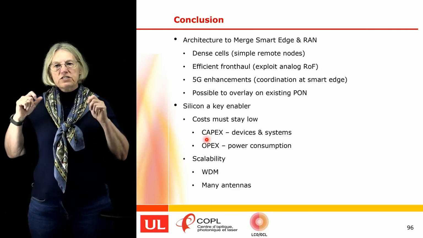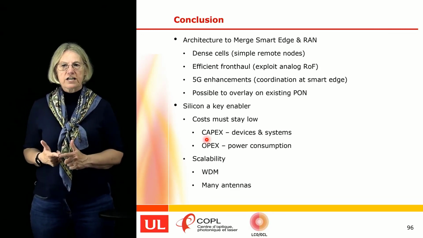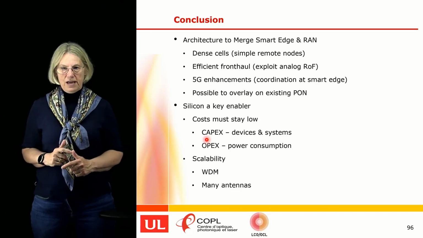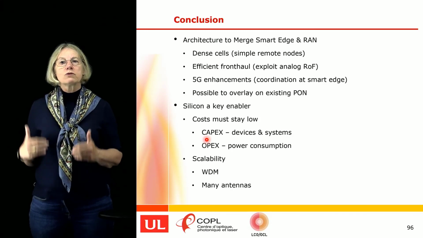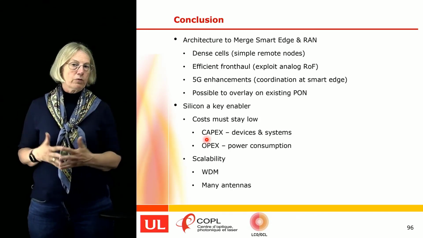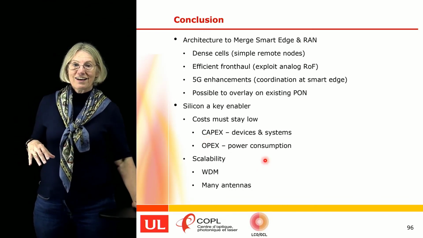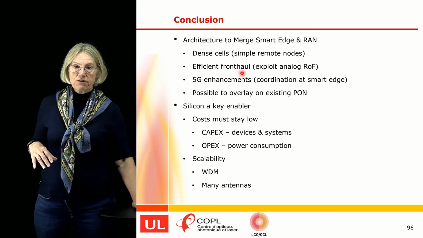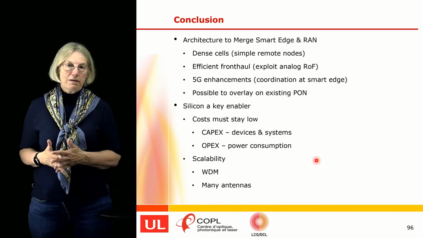And of course, when I did all of this proposal for an architecture, it was always an architecture which is compatible with WDM. Of course, we can do this with one wavelength, but what we wanted to have is a solution that was scalable to future networks, which is compatible with multiple wavelengths. And of course, the spectral efficiency was very important to have efficient Fronthaul so that we could support many antennas and many signals.